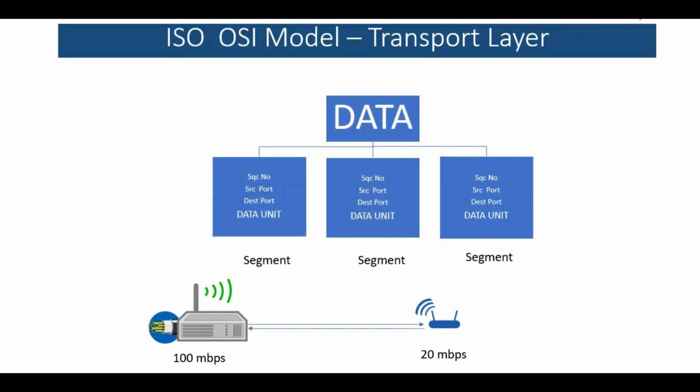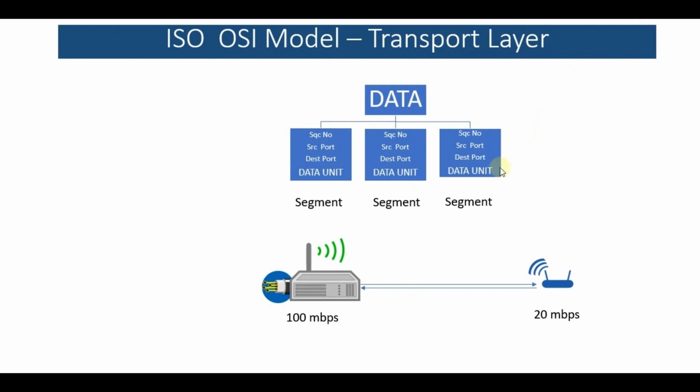So why do we need a port number? For example, say we are browsing the internet and at the same time sending an email. We use two different applications, but the data is transmitted over the network and all these data packets are mixed together. If there is no way to differentiate them, the recipient cannot form the message. So the segment adds the source port number and the destination port number to differentiate the applications. This helps to direct the data to the correct application.